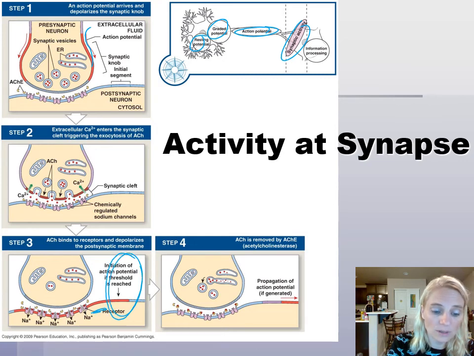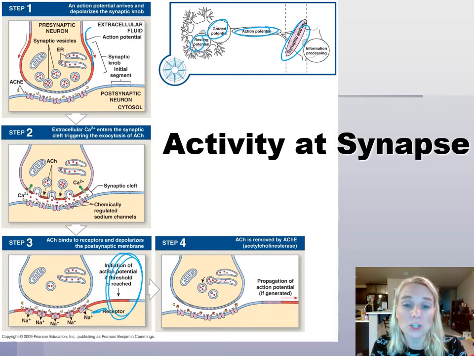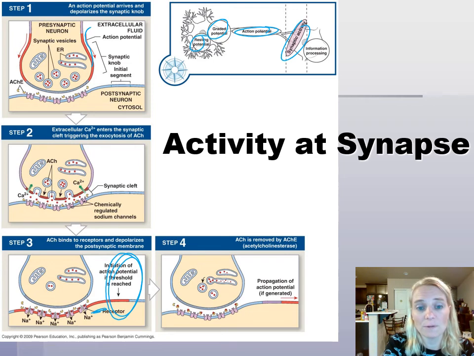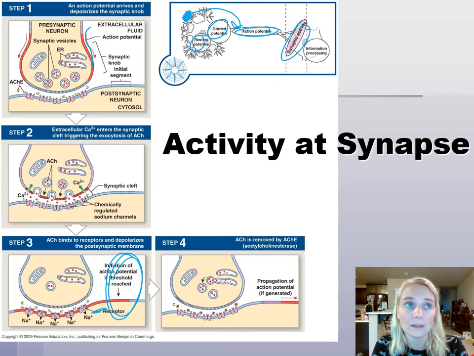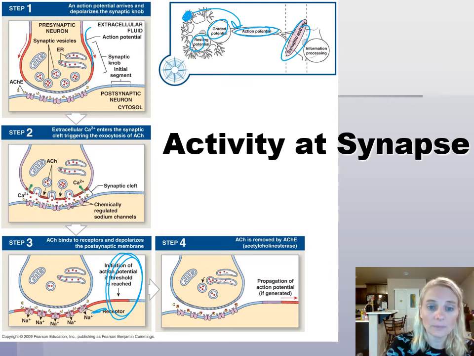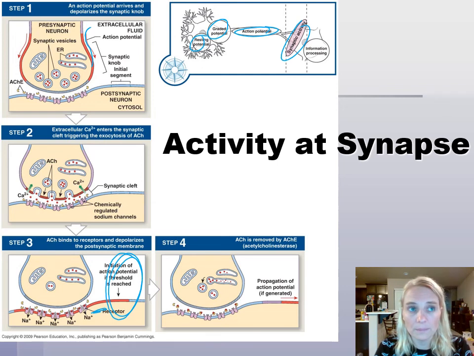If this is next to the initial segment of the axon, then that graded potential is going to trigger an action potential. But if it's way far away, say if we have this graded potential over here, there's no way that's going to impact the initial segment here. So it could just depolarize for a little bit and repolarize and be done. Now if in this case the action potential was generated, then coming in behind the release of the acetylcholine is acetylcholinesterase. Again, we've seen that before. It comes in, it recycles the acetylcholine, removes it from the receptor site, the gates close, and the signal is done because it's off and running or not, right?